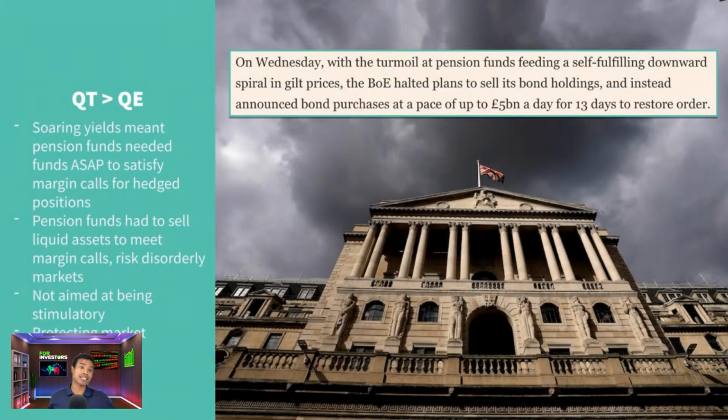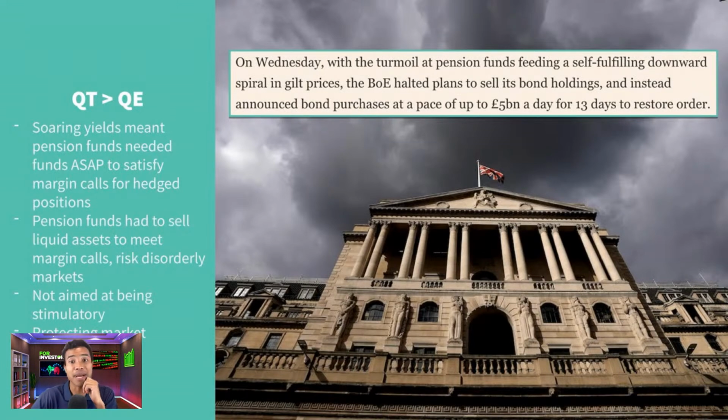You need to sell your assets, right? You've got to sell your liquid assets. So what was happening is the pension funds were getting margin called on one hand, and suddenly they needed to sell off their liquid assets quickly. So they're selling things such as short-dated bonds or whatever it was, they're selling the liquid assets. And as they're selling these liquid assets, then obviously it becomes a self-fulfilling prophecy downwards.